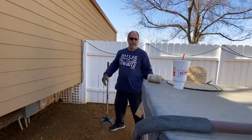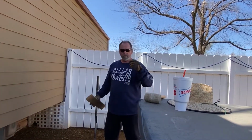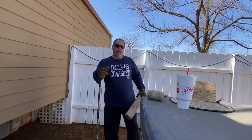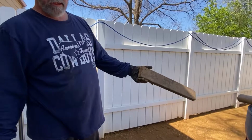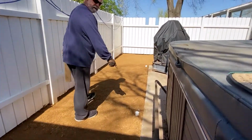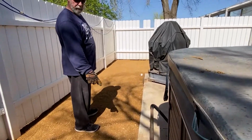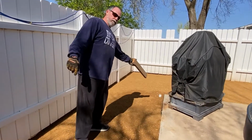Come up here where I am, Addison. Come up here and get me in the center of the screen. Got it. There you go. Okay, so what I'm doing is I tamp that. Come around here, baby. And you'll see I've got 3 others. Point right here. See, I've got one there. Don't shake the camera too much. Kind of hard for me because I'm walking on hard rocks. And then I've got another one right there.